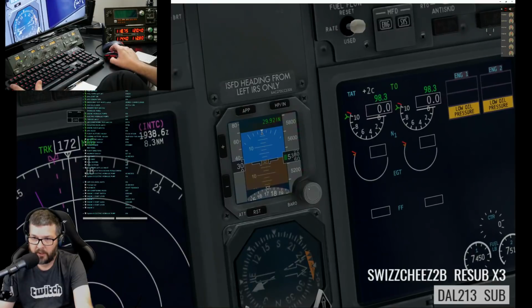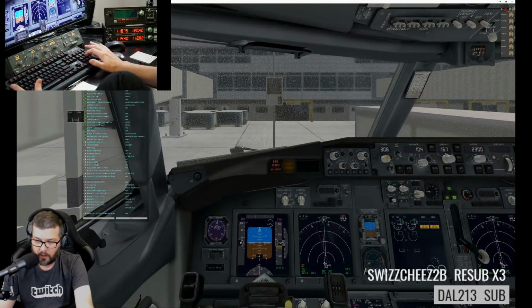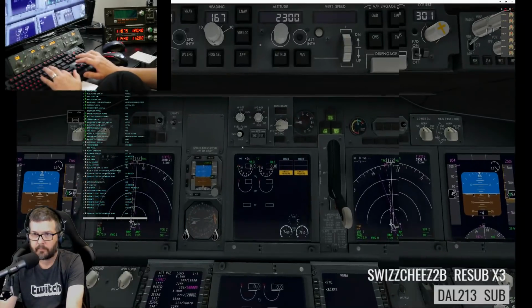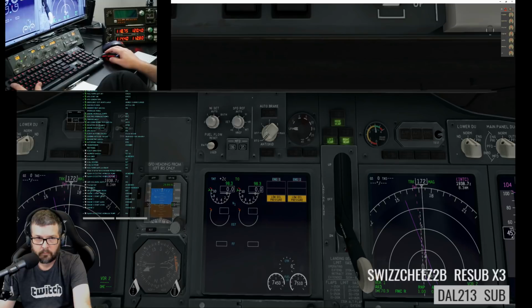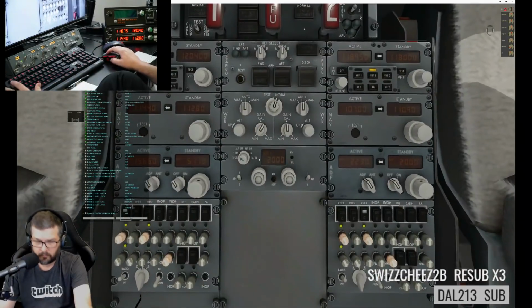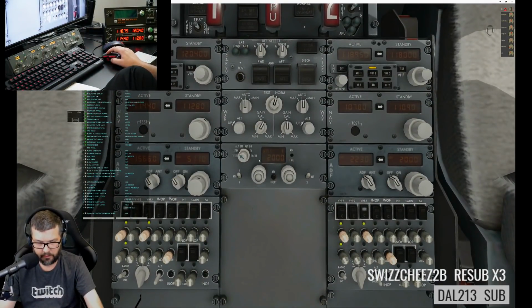Standby, also set it to 29.99. QNH. Auto brake selector, RTO. Transponder code given to us is 2167. Set transponder on. Transponder is on. Set transponder 2167. Transponder set to 2167.